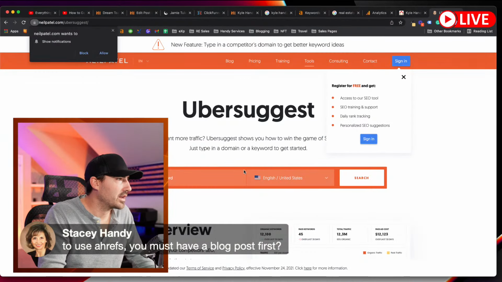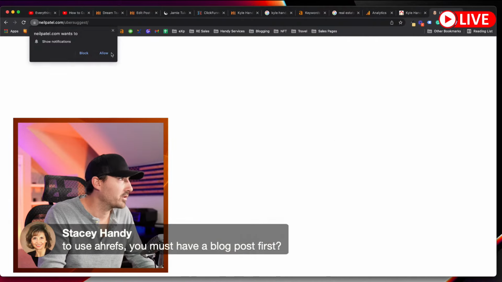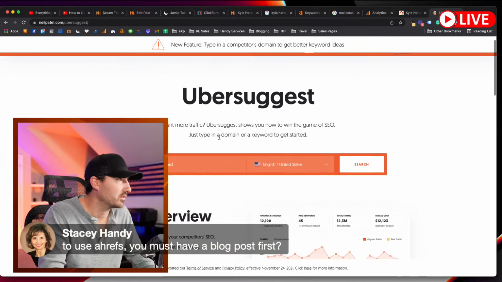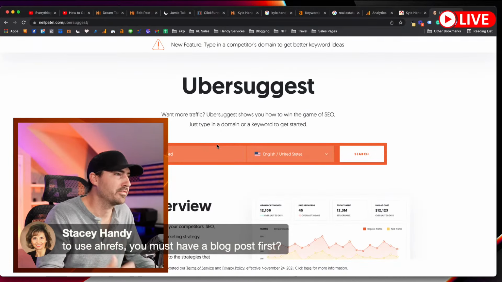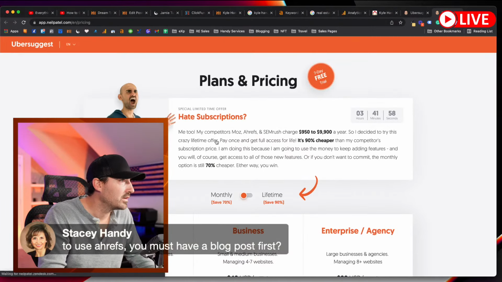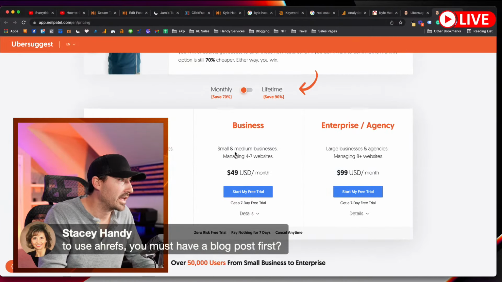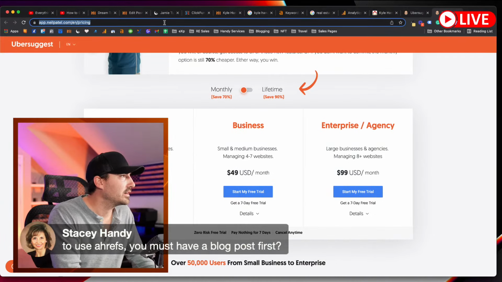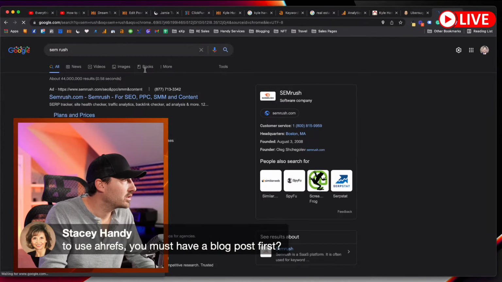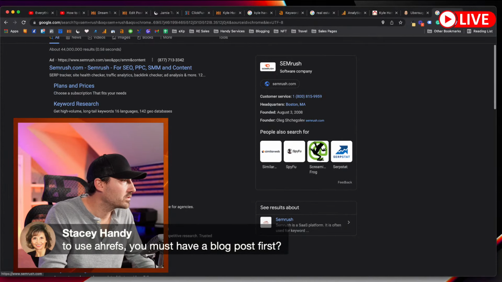That's another good one. And I think there's a version that's kind of free for Ubersuggest. You just have to create an account on it, so you might start there and create it for free. But then there's an upsell. Once you have it, to get some of the full functionality, you're going to have to pay for it, but it's still not super expensive, compared to Ahrefs, like $29 a month. So it's still relatively inexpensive. And then the other one is SEMrush.